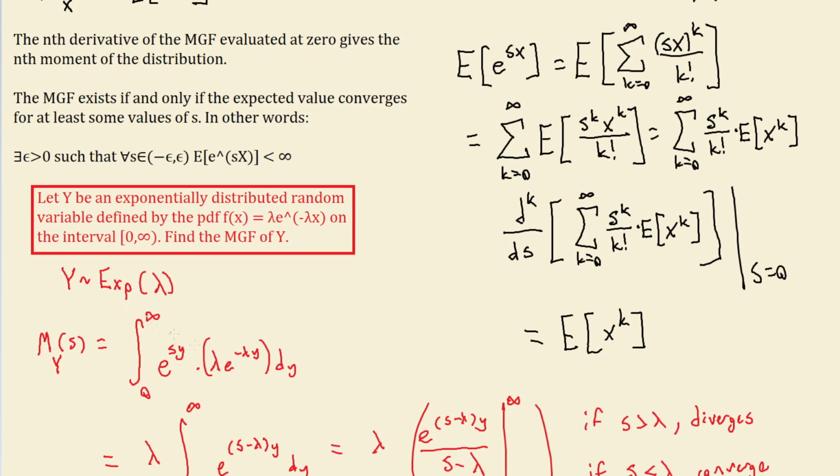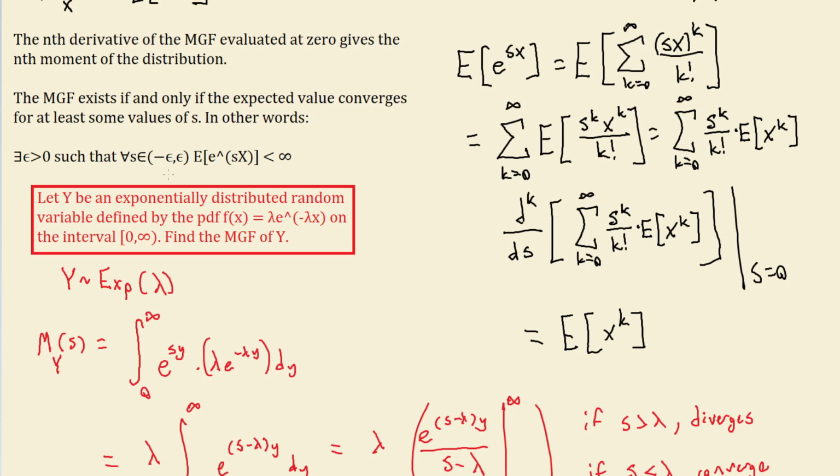Also, this moment generating function is always going to be defined at the point 0. You could think, if you take the expected value of e to the sx evaluated at s equal to 0, when you put 0 here, this is just going to be the expected value of e to the power of 0, which is just going to be the expected value of 1. And the expected value of a constant is just a constant, so it's always going to be defined at the point 0. So it's kind of not interesting.